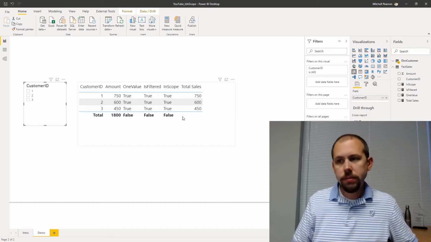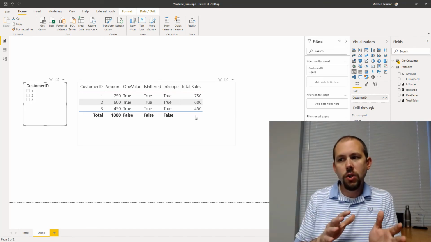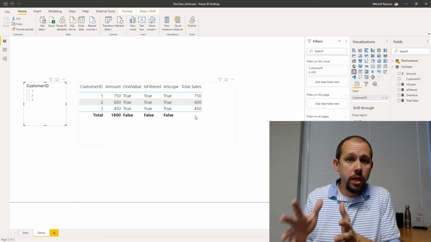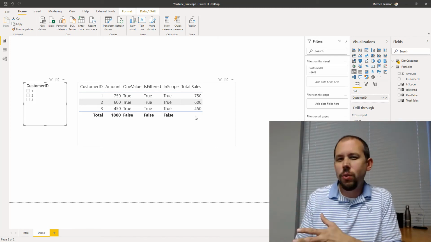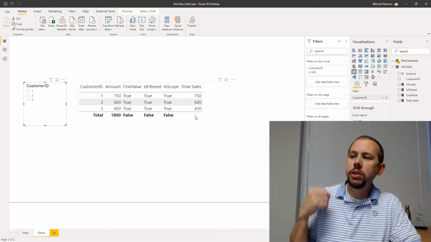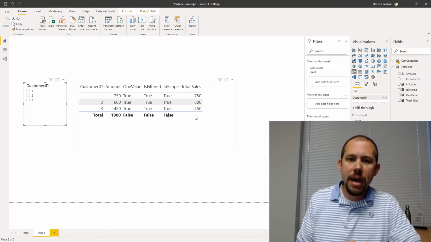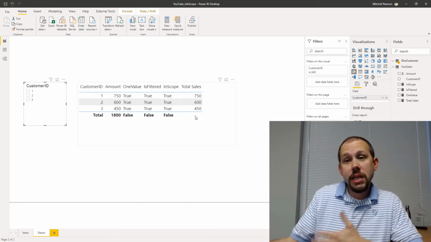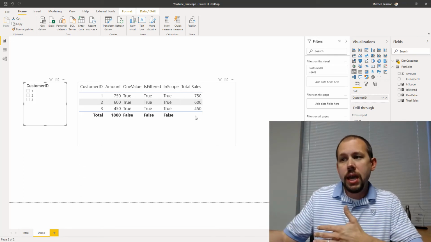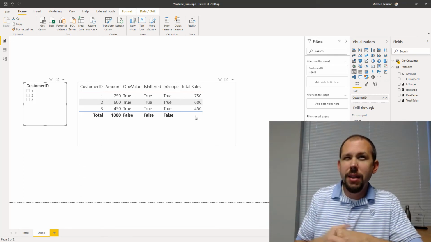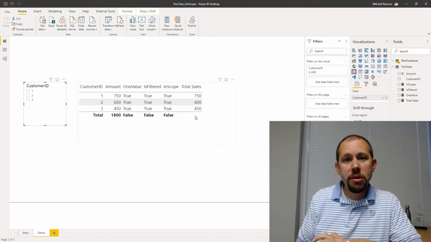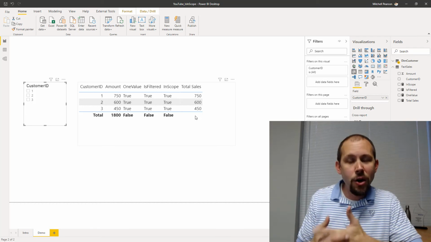However, when we're not filtered down to a single customer, and there's more than one customer ID, which there are at the total row, HASONEVALUE works. And so most of the time HASONEVALUE works. This was a very, very common pattern if you go back two to three years ago. But with the implementation of IsInScope, a relatively new function in the last year or two, I find, just doing a little bit of research and playing around with it, that it is better for working with totals.